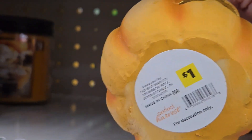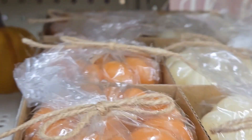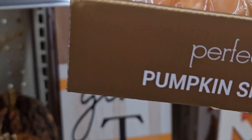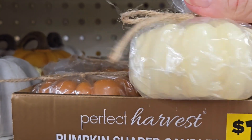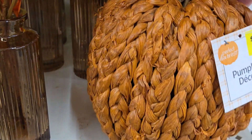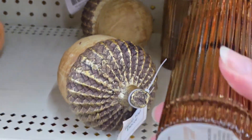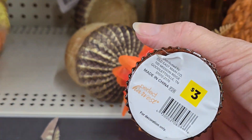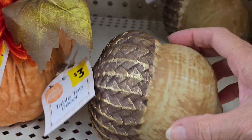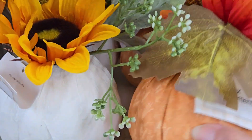If your initial is K, you're in luck — they had a lot of K monogram items for fall, like pumpkins. They even have cute little pumpkin candles, really small, for a dollar each — great for place settings at dinner. They have cute little pumpkin decors with rattan-type rope for five dollars each, floral arrangements in little jars for only three dollars, and realistic acorns in hollow wood material for three dollars each.